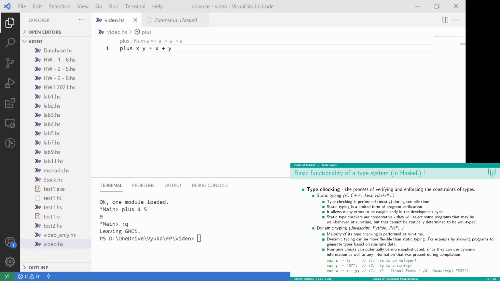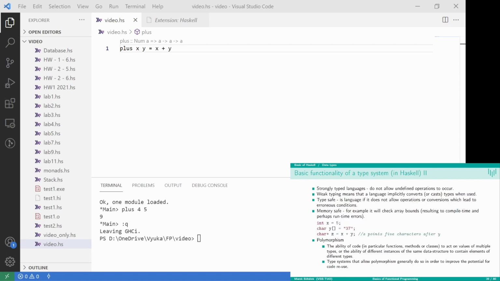Nearly all controls, usually referred to as type checking, are performed at compile time by a compiler. Contrary to this, there is dynamic type checking, where this control is performed at runtime. So in Haskell we'll be using a static type system.